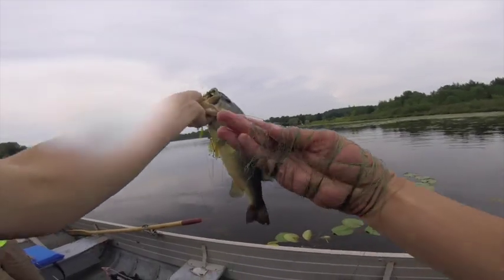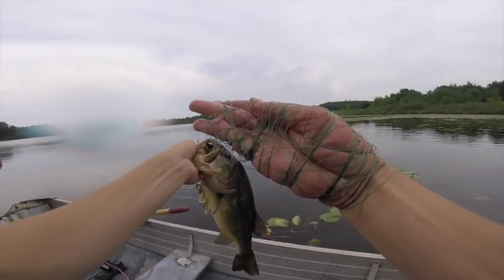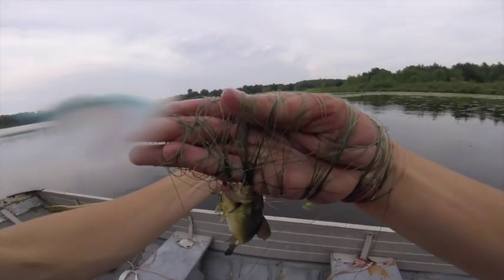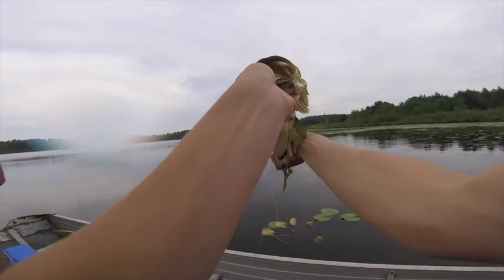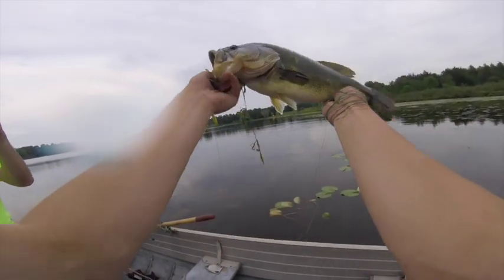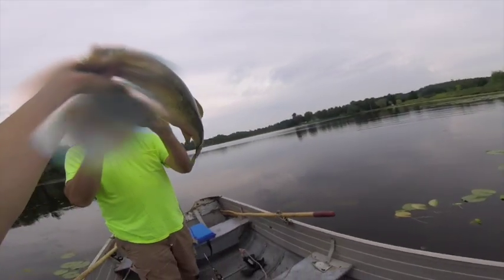Well, guys, I just hand-lined this fish and even though it snapped off for some reason at the middle of my line, right at the bow over my hand, I still don't know how it hooked in its mouth that hard. But I don't know, it's like a 2.5-pounder. Open his mouth.